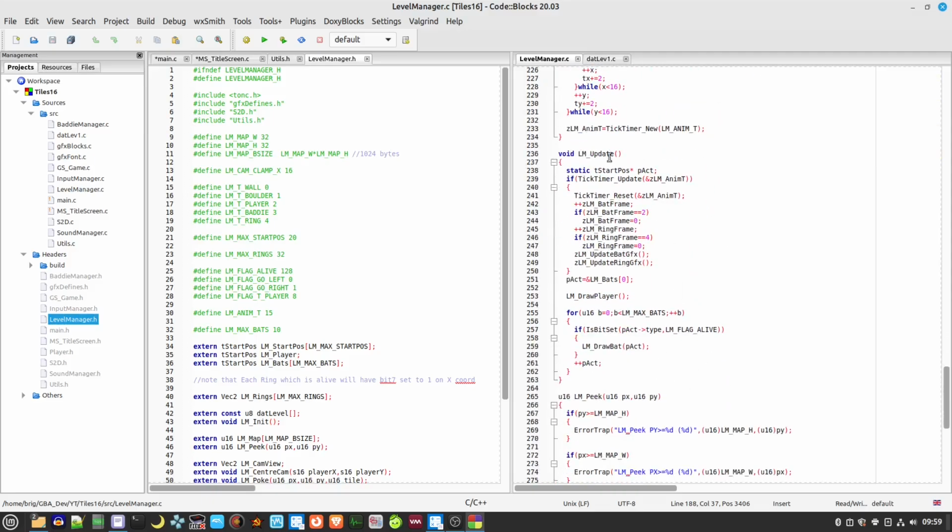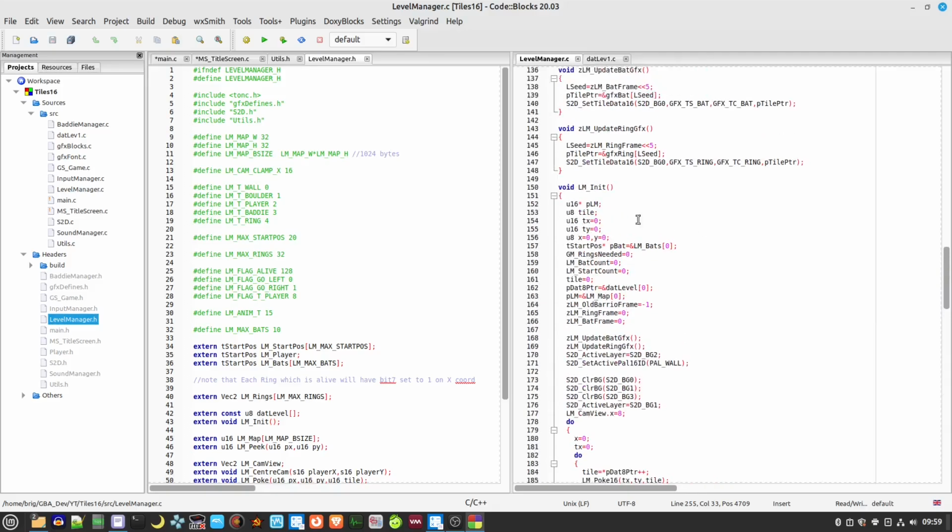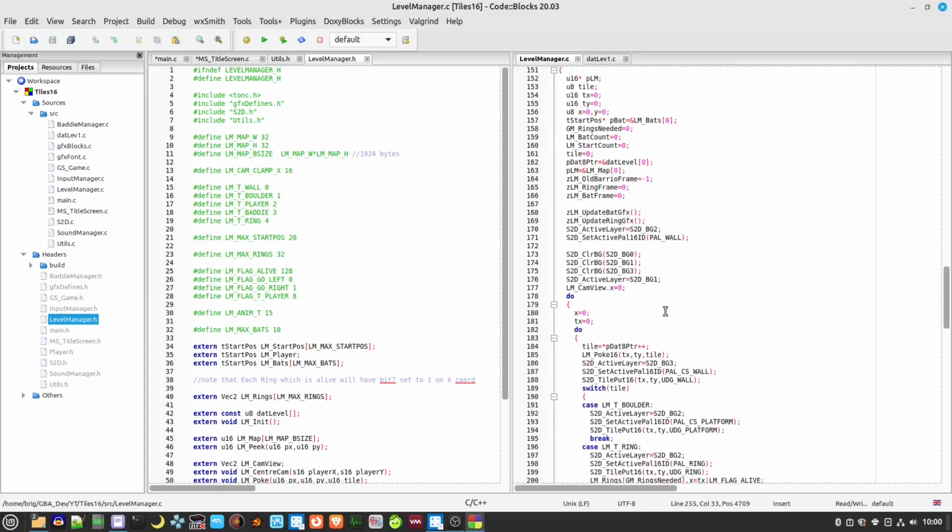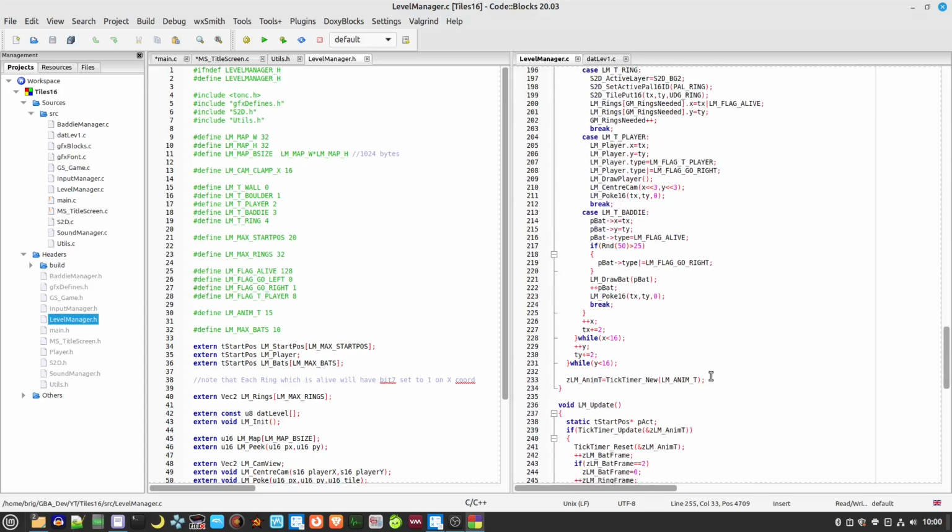So the animation, which is one thing I wanted to cover, the tile streaming thing there. We have a timer set up. When we initialize the level, there is, where are we? There we go.